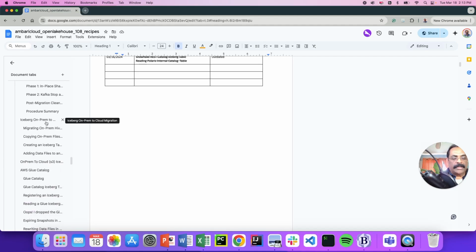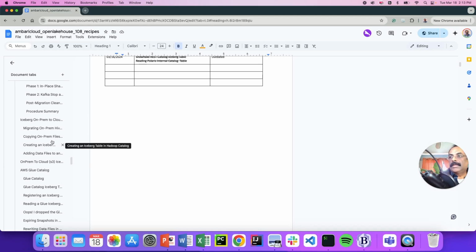Yes, we can migrate HDFS to HDFS and locally, but how do we migrate from HDFS to cloud, and within the cloud, what are the things we need to implement, or what are the changes we need to look at when you implement cloud if you want to take a backup of the Iceberg in cloud and all that stuff.